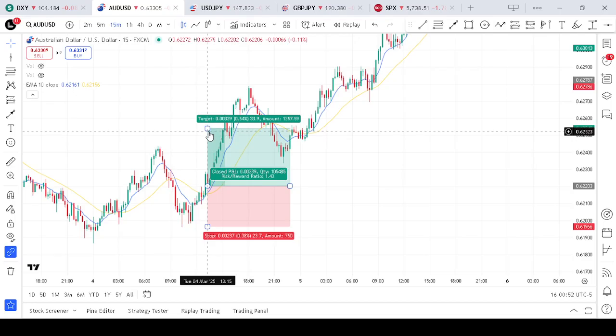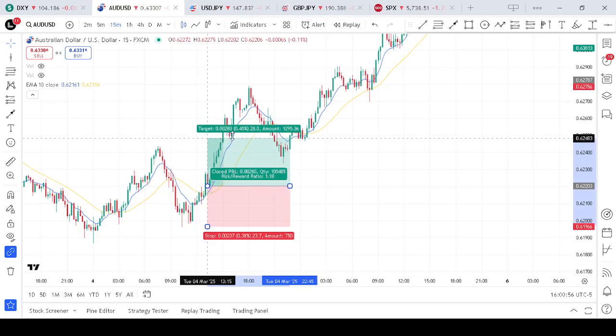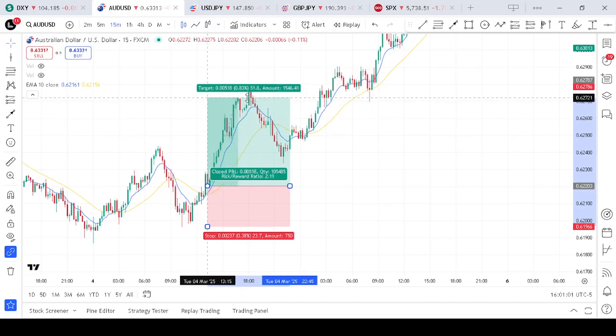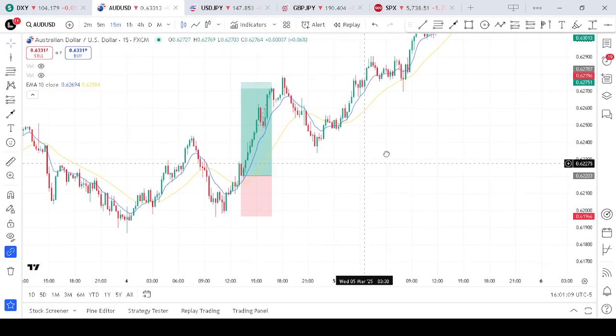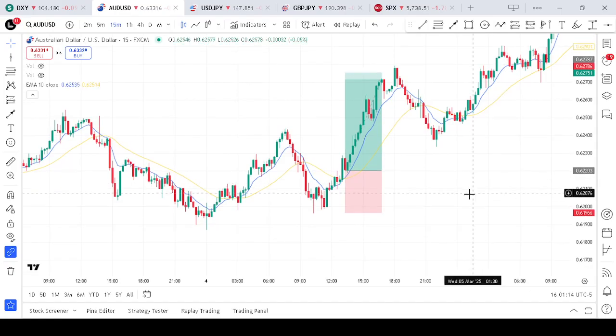We have to manage our trades by taking our profits based on a standard risk to reward ratio, typically aiming for 1:2 or 1:3 as the case may be. This is how we manage our trade. Don't forget, it's not only about getting a good entry but about how to manage your trade. That is very important to becoming a successful trader.